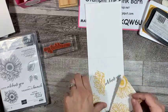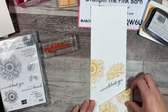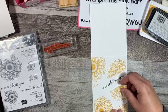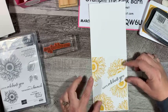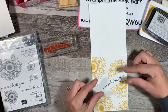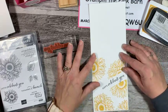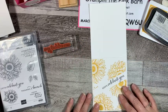Because then that's gonna leave you 1/4 of an inch up here higher and 1/8 of an inch down here as well. Then you're gonna have just a little bit of a bigger space in there that it won't feel like it's squished inside of that little thing. But I'm gonna leave mine alone at the 4 1/2 because I'm okay with that.